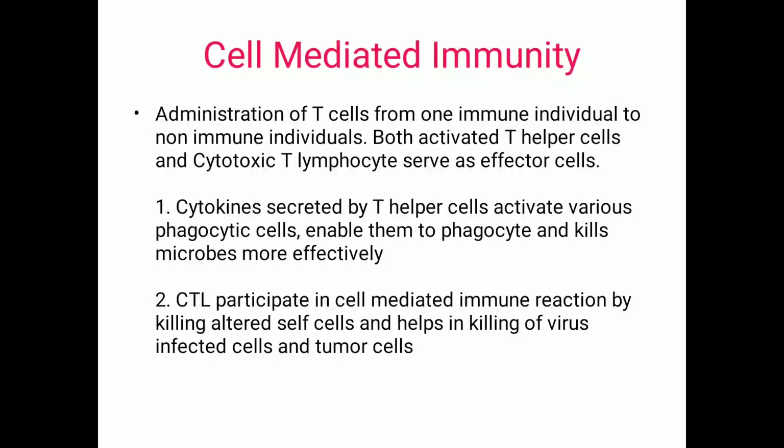Now, the second one is cell-mediated immunity. Cell-mediated immunity is transferred only by the administration of T cells from an immune to a non-immune individual. It involves mostly T cells and responds to any cell that displays aberrant MHC markers, including cells invaded by pathogens, tumor cells, or transplanted cells. When T cells encounter an antigen combined with MHC, they activate and differentiate into effector T cells. Both T helper cells and cytotoxic T lymphocytes serve as effector cells in cell-mediated immunity.